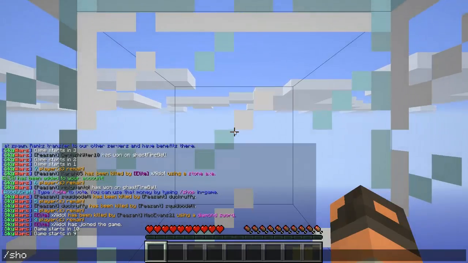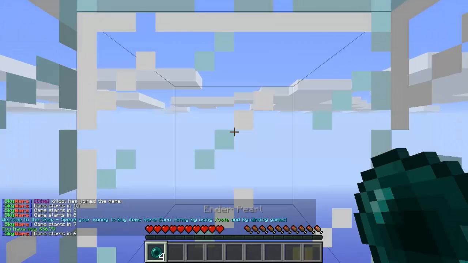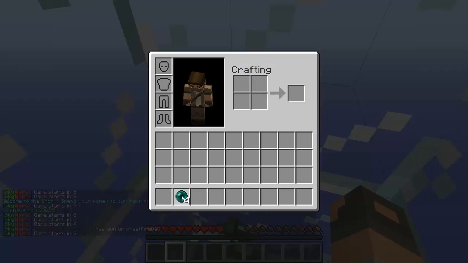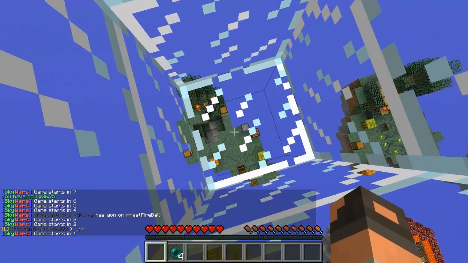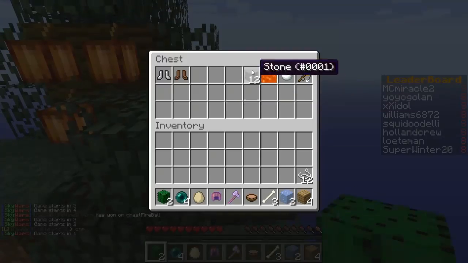Alright, let's do slash shop again. I'm gonna keep playing this until I win one. And I'm gonna keep buying these ender pearls too. Now I'm at $36.75. Oh, God. I want to win one of these so bad. This is a huge island. Holy cow. Pretty sure I spawned on the best one there is.